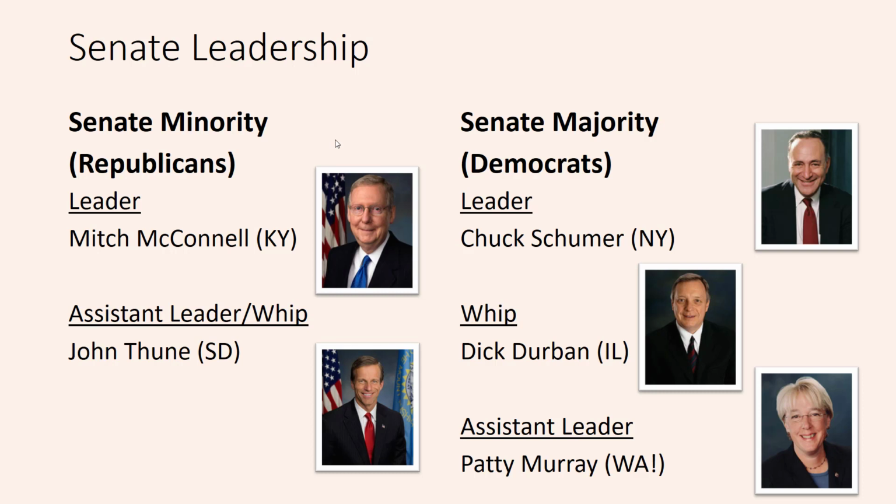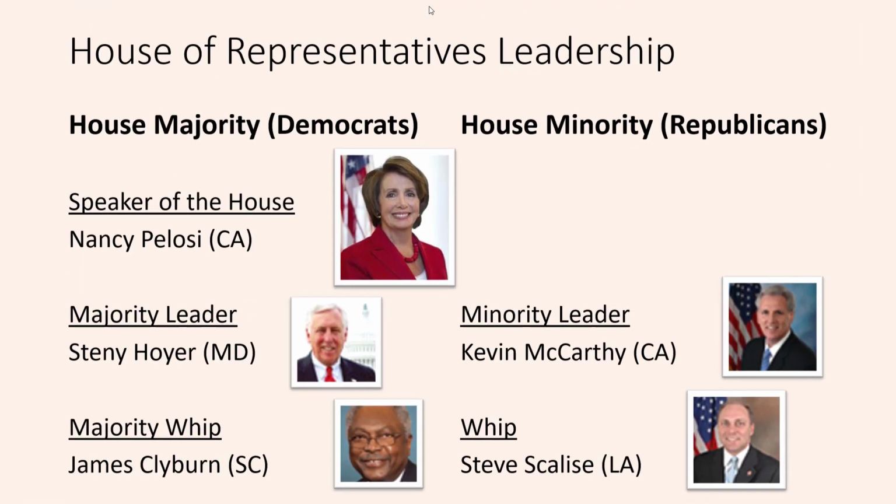Anyway, the whips. It is to understand and communicate the party lines to your party, all right? And that's going to come up as a really important feature later on. Dick Durbin, the Democratic whip, assistant leader of the Senate. I thought I'd throw that in as well. Patty Murray, Washington's own. All right.